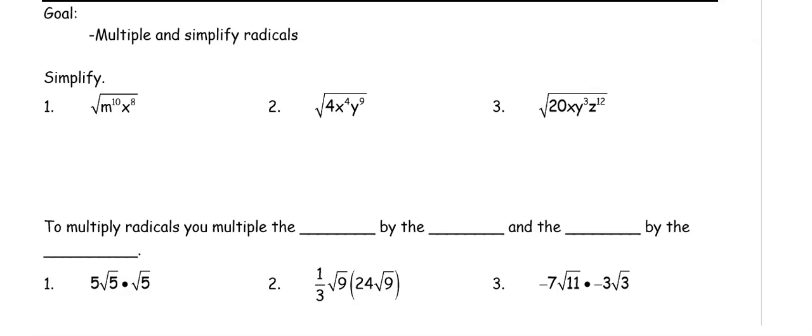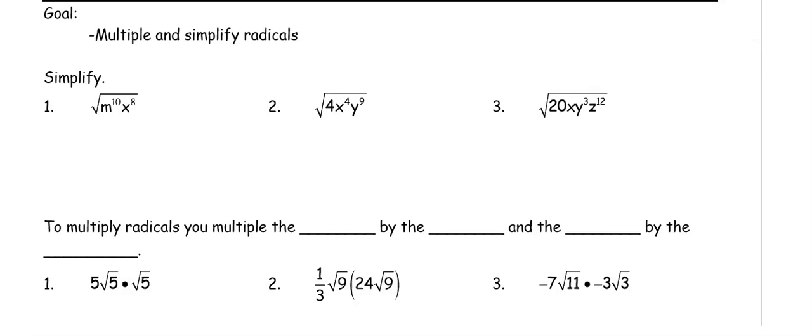This video is about multiplying and simplifying radicals. So before we get to multiplying, let's review what happens when we have a variable under our radical. So remember, we want to look at the exponent. If it is even, we just cut it in half and move the variable with half of the exponent outside of the radical. If it's odd, we keep one variable underneath and then we cut the remainder in half and move that outside.